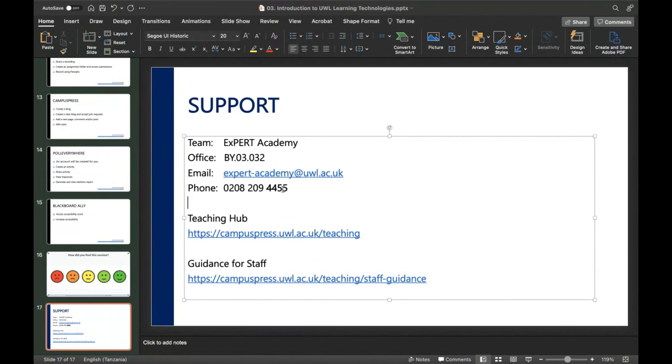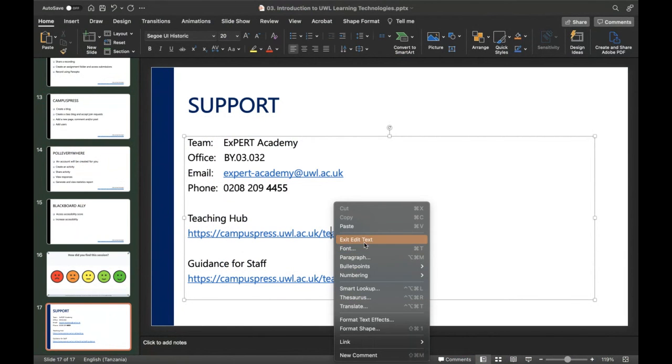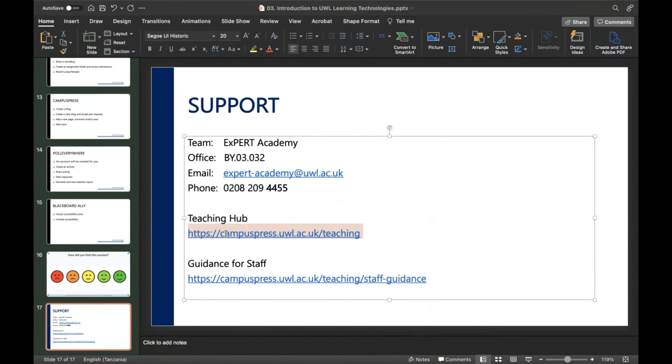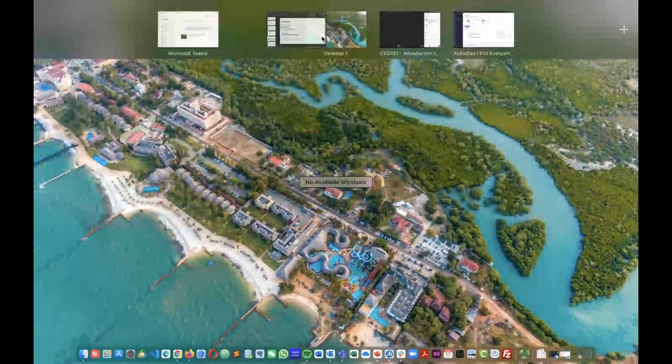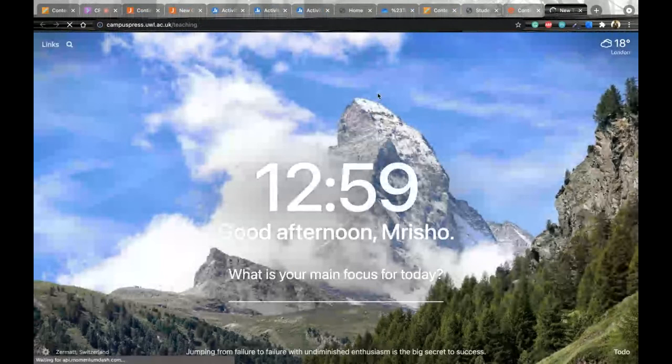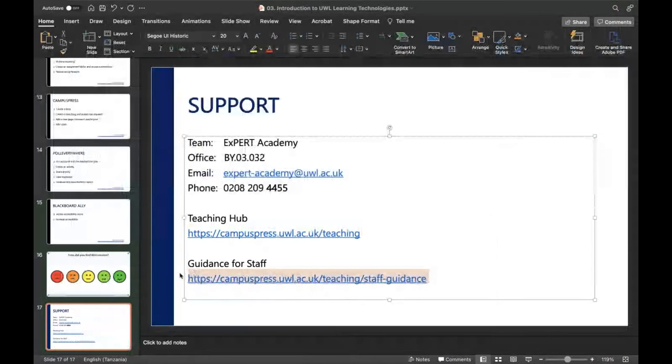So that's our email, that's our number, that's our office. This is our teaching hub. It's our guidance for staff. I forgot to show this as well, my apologies, so let me do that now. And this one is the guidance for staff.